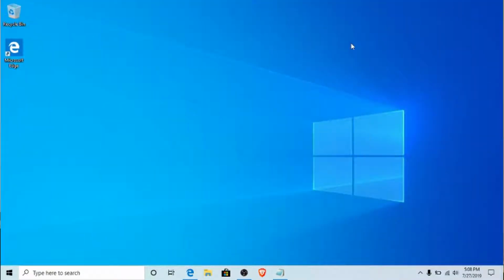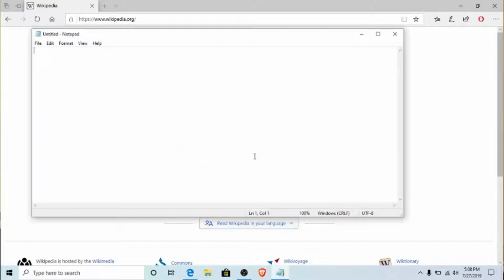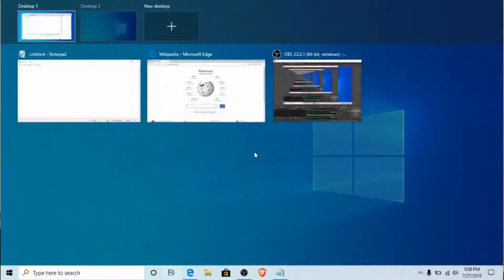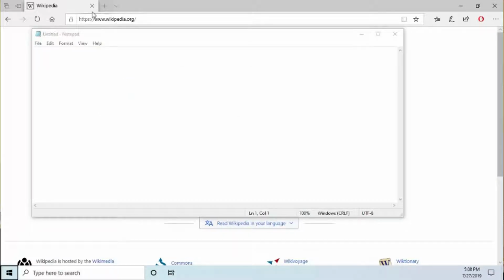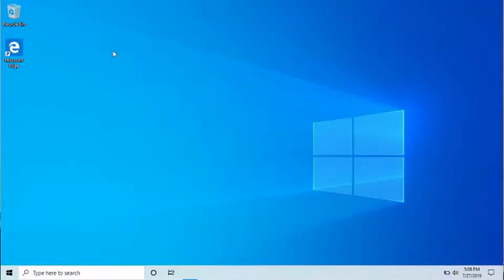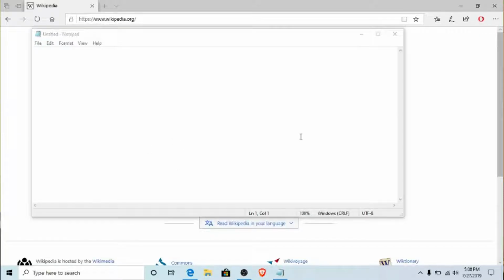And that's another point. Multitasking has been something that's been around on Windows for quite a while. And if you use the Alt and the Tab key combination, you can swap between applications very easily like that. Or if you use the Windows and Tab key, you can do the same thing. But in Windows 10, they've actually switched that to where you can quickly jump into the task view, so you can quickly change between desktops. But as I said, multitasking has been used in the past with the Alt-Tab key.